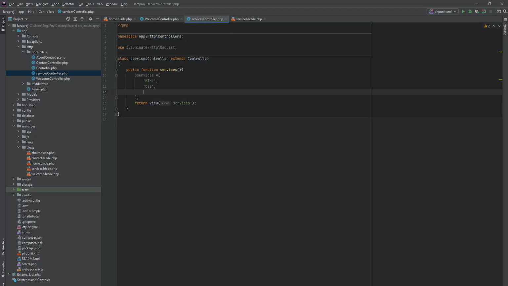If you don't understand what an array is, you need to first of all go and study a little bit of PHP. We have also made tutorials concerning PHP, and I'm going to leave a link down in the description below, so you go and check it out. You study PHP to understand what we are doing here. So HTML, CSS, let's add in JavaScript.